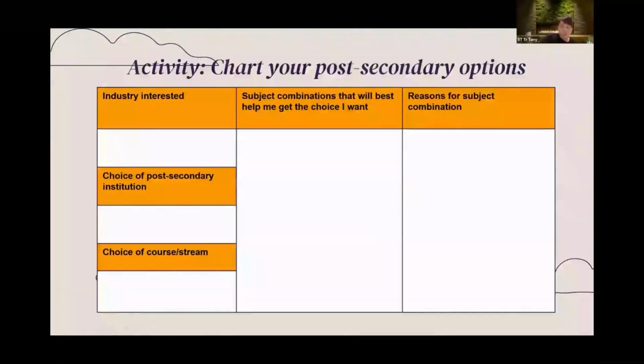Right. So I just give you guys an example from my students. So I do have students who tell me, oh, I like design. Okay, I want to do design after my secondary school, and I will always tell them, design is such a big field. What kind of design do you want? Do you like fashion design? Do you like media design? Do you like advertisement kind of design? Yeah, graphic design. So, I will help them to narrow down that choice. So you see, the industry can be something that's very broad. Like, you're an artsy person, so you can just put down design in the industry interested. And then you try to narrow down, what kind of design do you like? So this student of mine, he said, oh, I like graphic design.